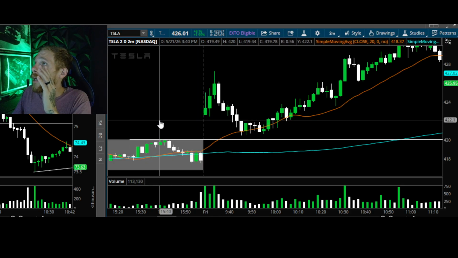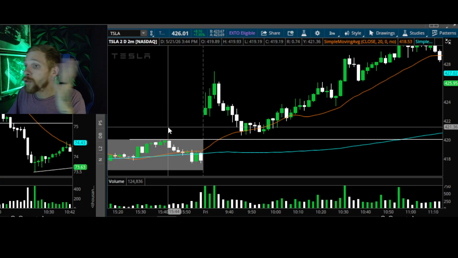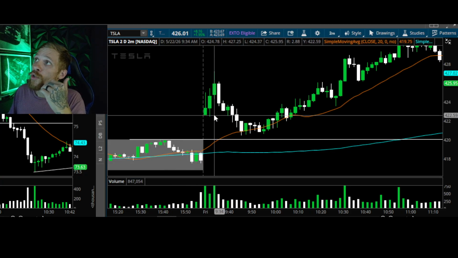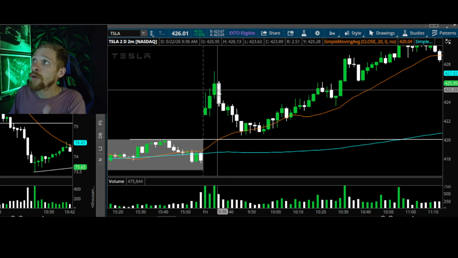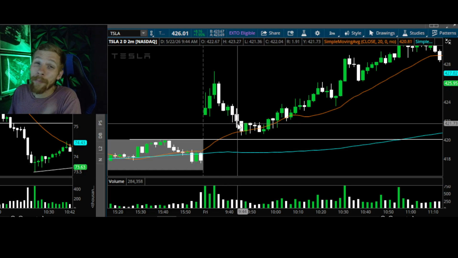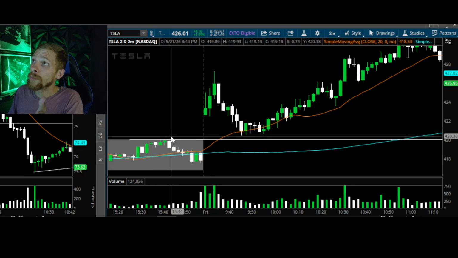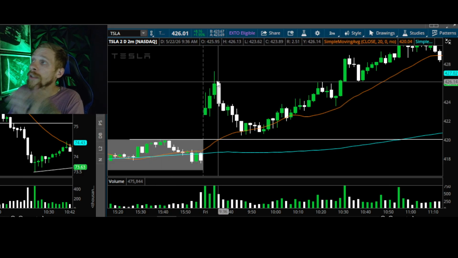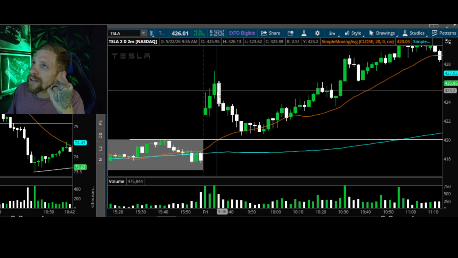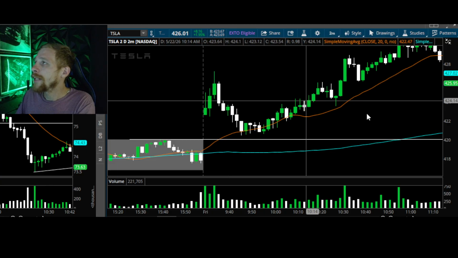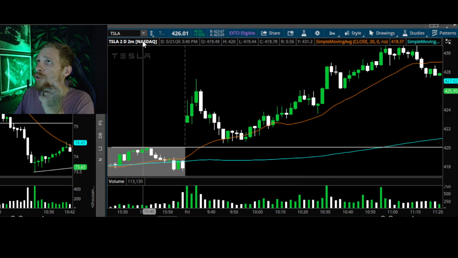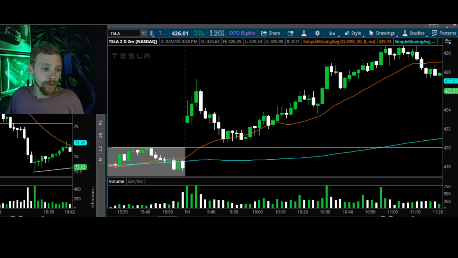So nothing too crazy and mind-blowing here, but you can see how the move up was the opening move, and then we have that downward move, which could trap a lot of people. If you're thinking you're long because you're above the Fab 4 and you're getting green, you have to wait on that valid entry event to happen in the right location. That's what it's all about. So that was a great move. Nothing too crazy. It's a beautiful move.